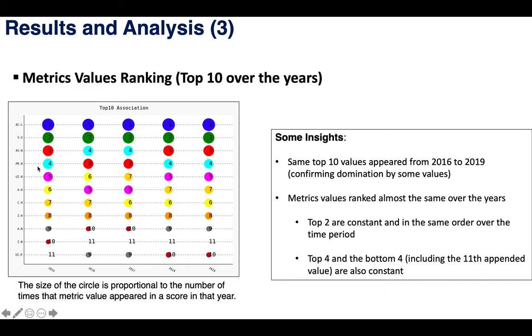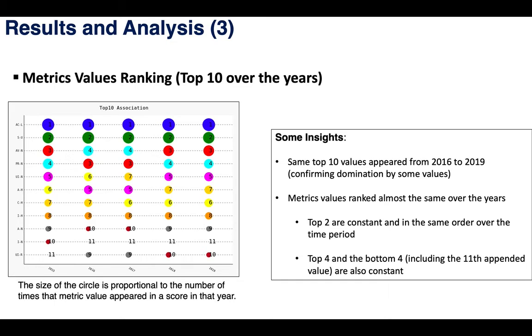For example, here we see that for each of the last 5 years, actually, the attack complexity was low. And that's the most frequent value that we have seen. And the scope was unchanged, which was good. The attack vector was the network, that was the third, actually, in terms of frequency, and so on. But overall, what we see is that the same top 10 have not changed over the years. We see almost the same top 10 over the last 5 years.